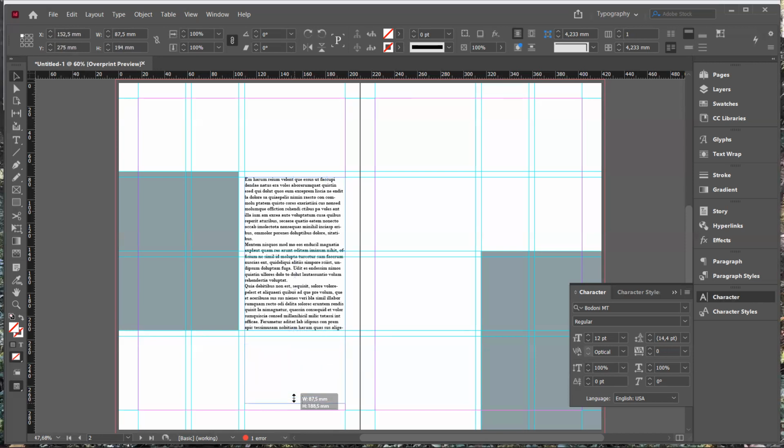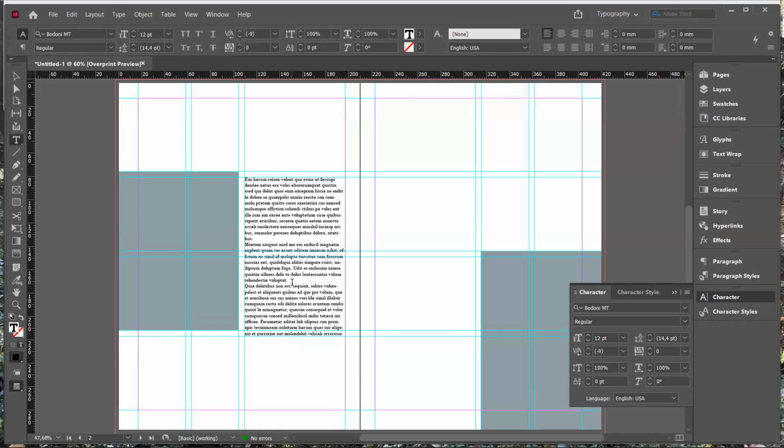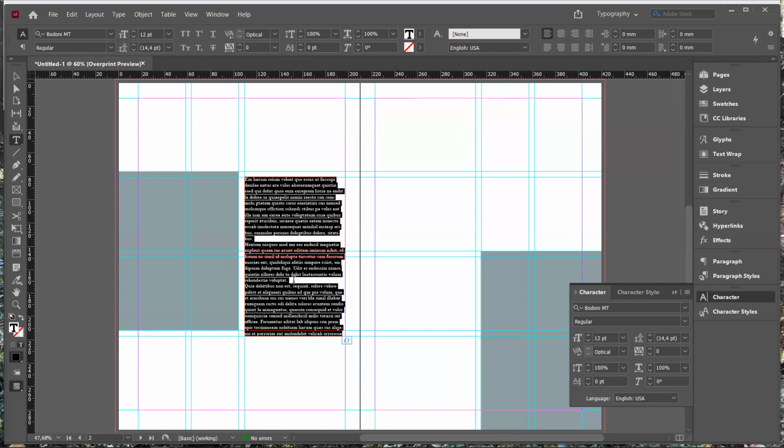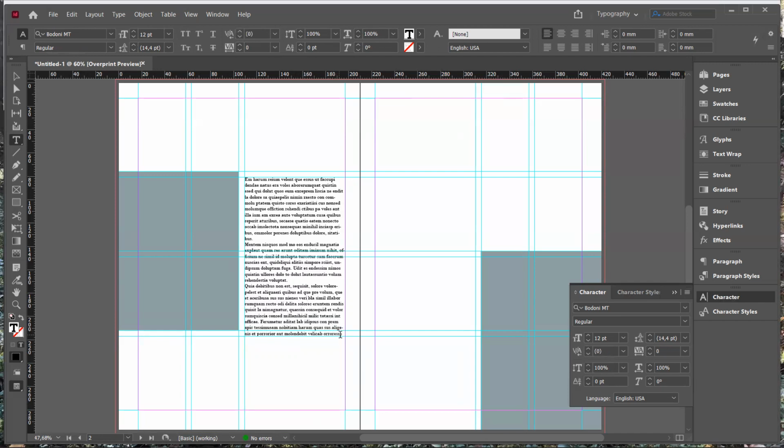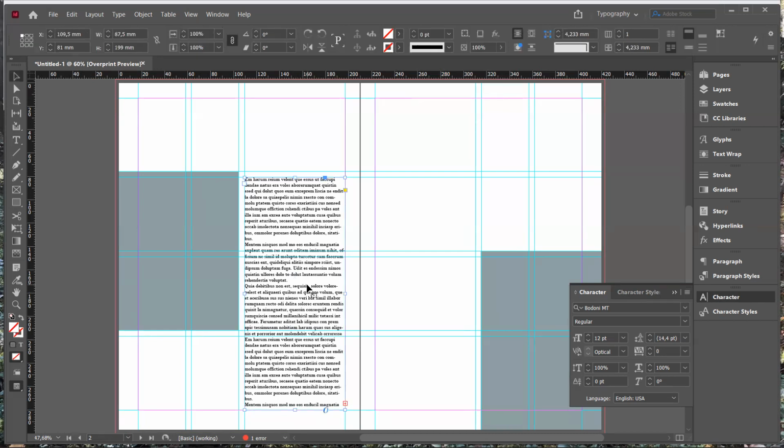Okay, so now I can just make the box bigger and maybe copy some of the text to see if it looks good. Oh, and how to continue text that is already in a box. I think that's something quite important. So now I have text that doesn't all fit in the box. I can see it by clicking, now I'm inside the text, I click ESC, so I get again to my selection tool.